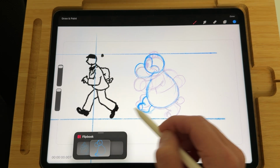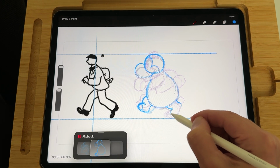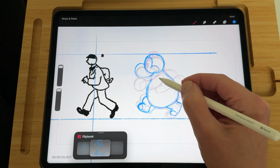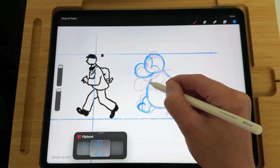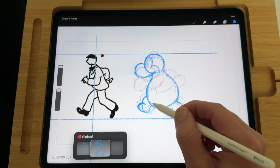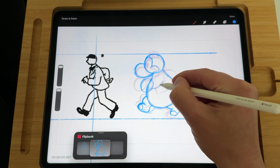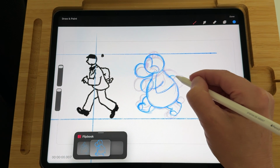And this leg is lifted up a little, goes way back. And the front hand is going back. So what walks, that's always opposite of what the legs are doing. The arms are opposite of the legs. And this is going back again behind the body.